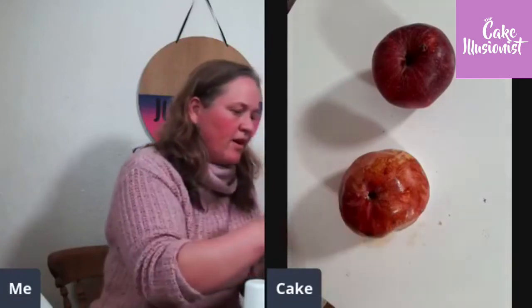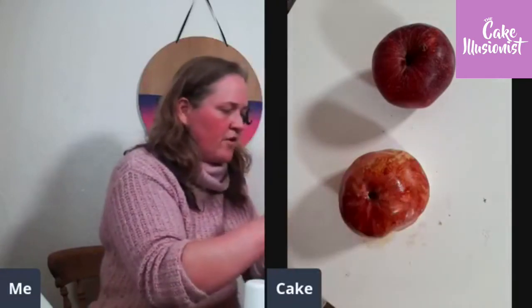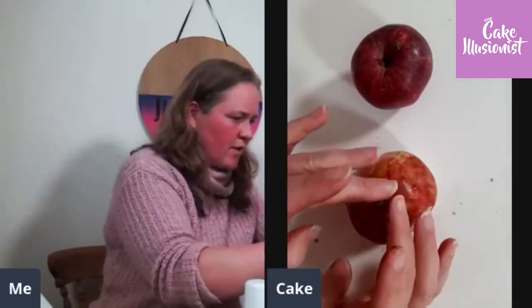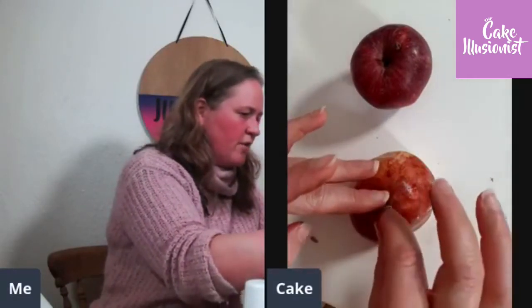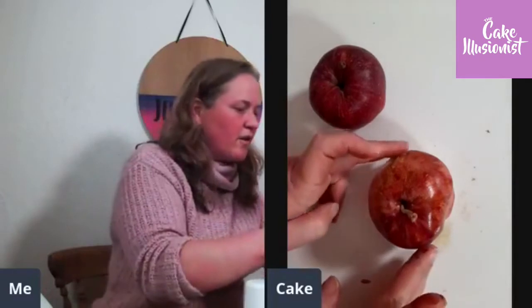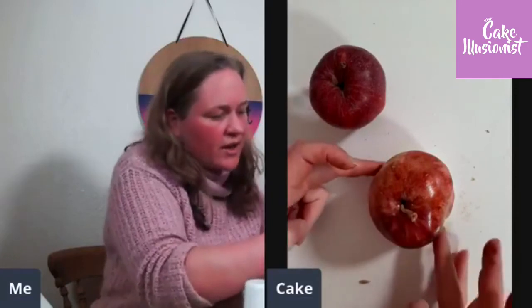So let's see now if I can get this to sit in. Come on, baby. I'm just going to make it slightly shorter so I stand a better chance. There we go. Now that's sitting up slightly. I should have done a leaf really, but that's a whole different game. So, dead easy. His shape is ever so slightly wobbly. He's not one of those perfect ones that you get in Asda for 15p.